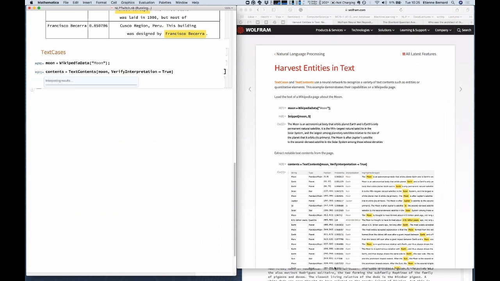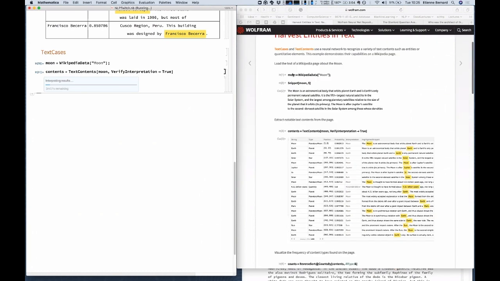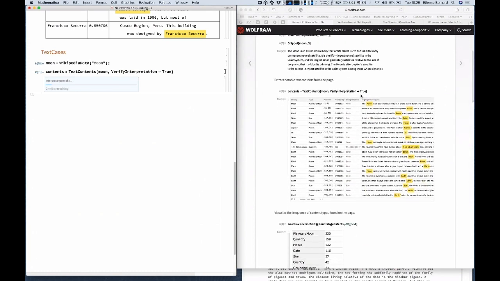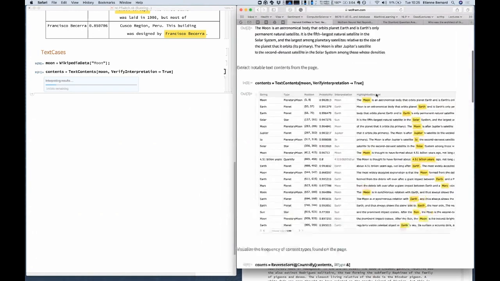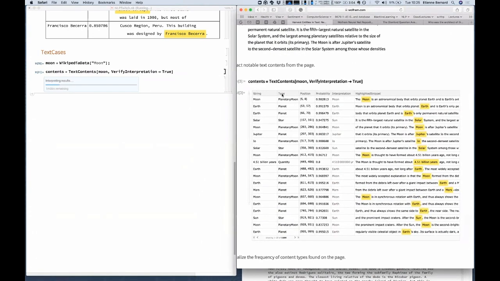And it should give that as a data set, like here. Okay, as interpreting result. Might take time. Okay, let me comment on what should happen, and then we'll confirm. What should happen is that it will find things like planetary moon, planet, star, quantity. So you see that it also has classic entities such as city and country and things like that. But we went much further.